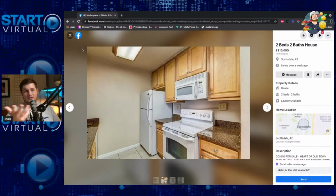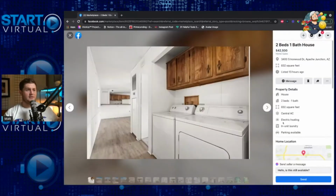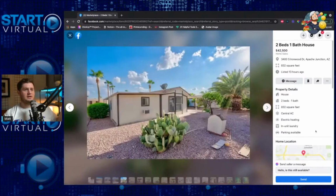Or if we talk to the seller, maybe we can pay their price and negotiate terms. These are people who've already raised their hand who want to sell their house, right? And if the property's super dated or if it needs a bunch of work, it clearly signals to us, hey man, for whatever reason, maybe they can't afford to fix this thing. So I'm gonna send this one a message too, so maybe they'd be open to other selling options. Maybe they're motivated, but they've already raised their hand. They definitely are interested in selling.